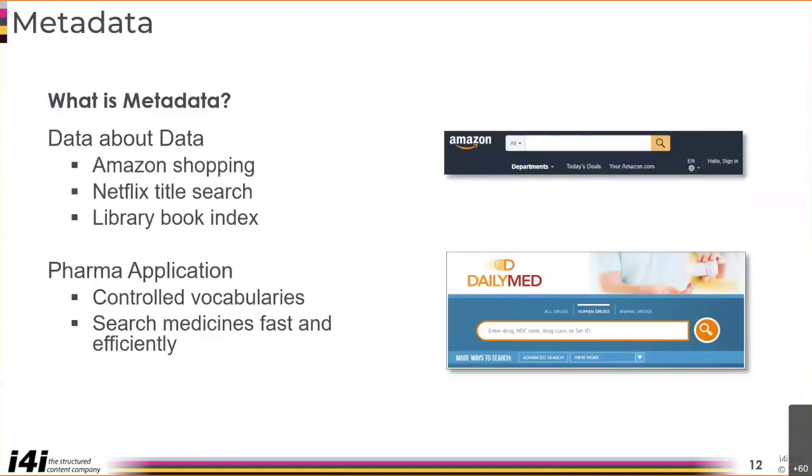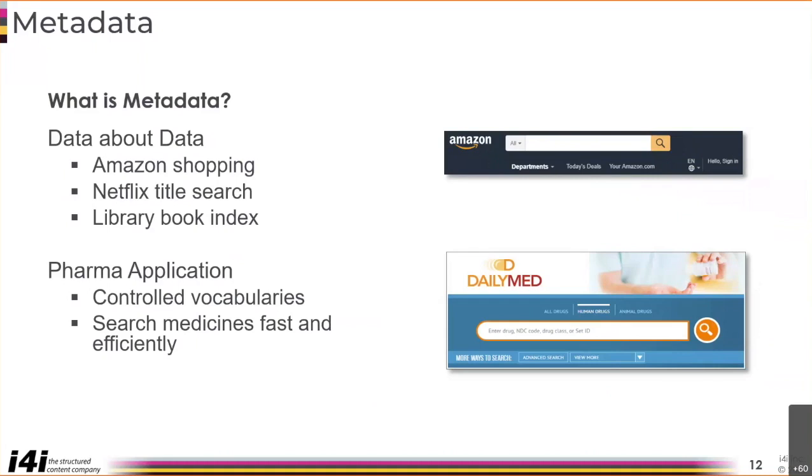I mentioned metadata in the last slide. You might be wondering what I was talking about. Metadata is actually something that you use regularly. I know you've all spent time shopping on Amazon and searching for something to watch on Netflix, especially right now. But the reason you can perform these searches and get your results so quickly is all due to metadata. Metadata is described as being data about data. Specific information about the products on Amazon and the shows on Netflix are encoded, such as the titles, product names, book authors, etc. And this allows you to get your search results quickly.